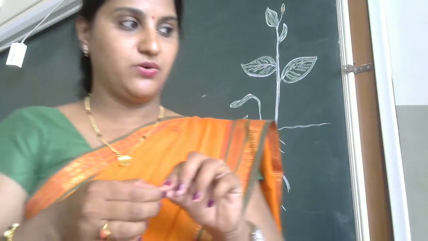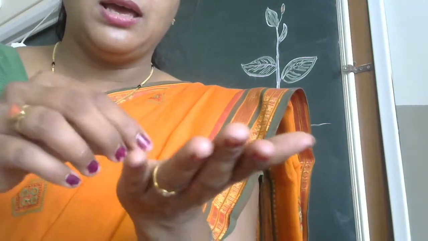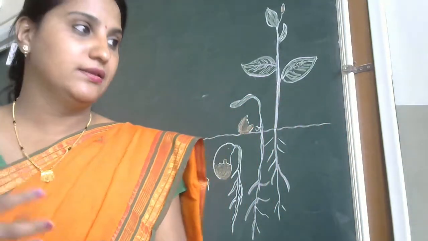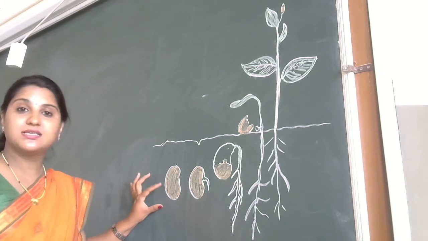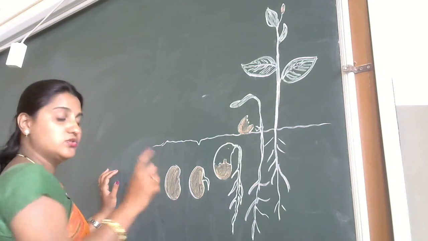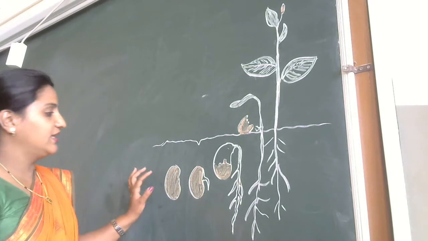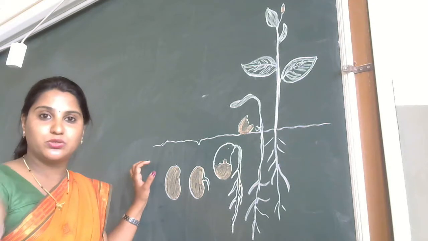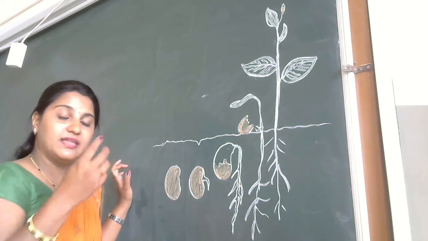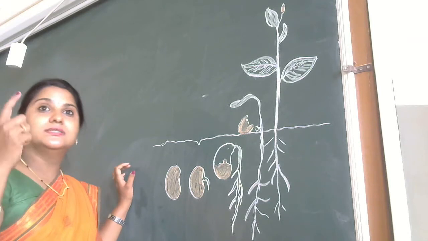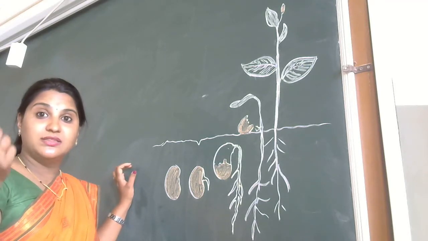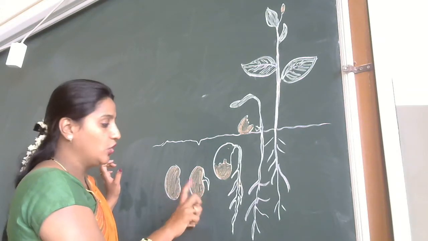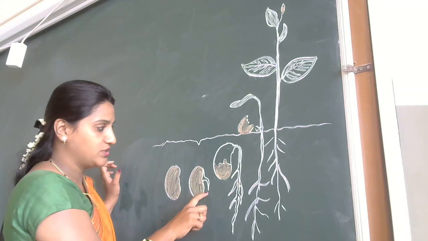Now I'll show you one seed. These seeds have pores in them, one hole, so that they can breathe. Now you can see here, this is a seed. There is one hole over here so that the seed can breathe. After that, what happens when you sow the seed into the soil? It will get the warmth from the sunlight, then it will get the water, and then slowly, little by little, it sprouts. After this sprouting, what will happen?